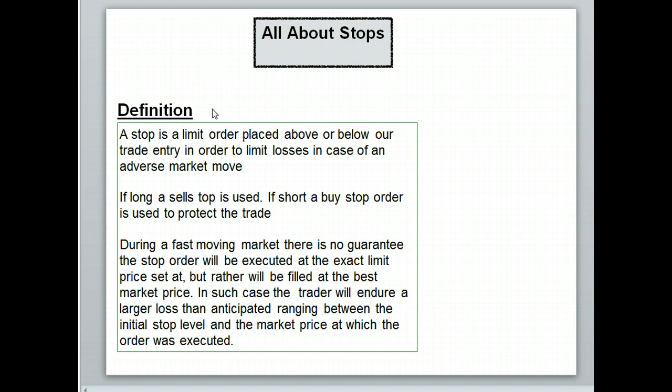So if you are long, or if you bought, basically you will use a sell stop. If you are short, you will use a buy stop to protect the trade. However, you must understand that during a fast moving market, there is no guarantee that your stop order will be executed at the exact limit price that you set, but rather it will be filled at the best market price.